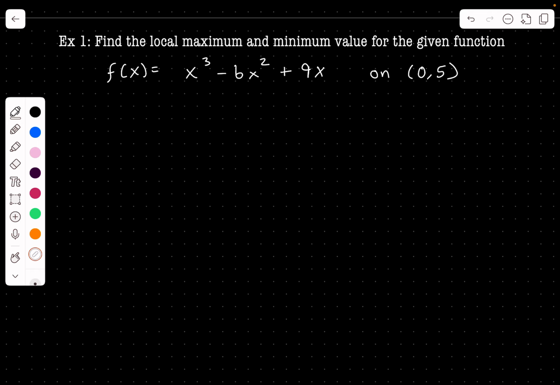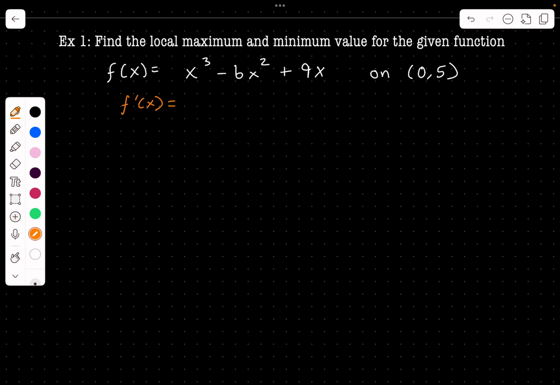I'm going to include some example problems where we are given an interval and sometimes we're not given an interval, and I'm going to show you how to go about those problems. But for now, let's focus on the given one. So what is even our first step? Our first step is to find our critical points, similar to how we did it in the last video where we were working with closed intervals. So let's find our critical points.